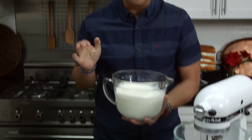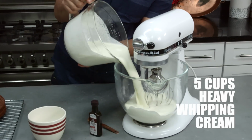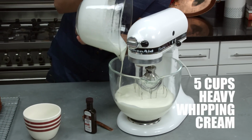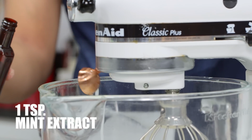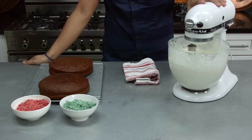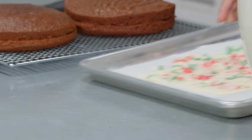So I love Christmas bark, and I wanted to make a Christmas bark cake, so we're gonna make a minted whipped cream. I've got 5 cups of heavy whipping cream in here. Just add that into our stand mixer. Then I'm gonna add in ½ a cup of sugar and 1 teaspoon of mint extract. And we're just gonna mix it until we have medium peaks. All right, okay, so we're good. So let's go get our Christmas bark.